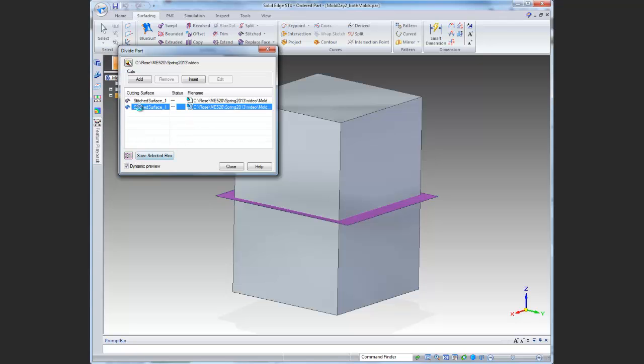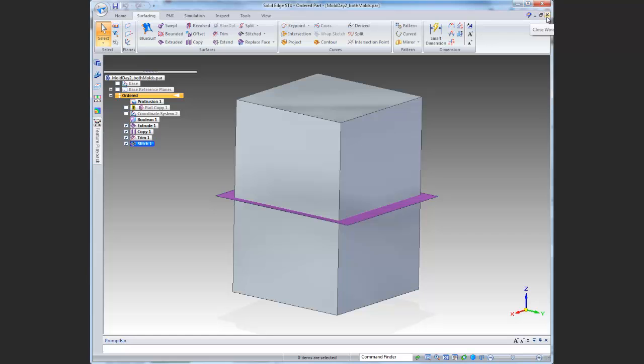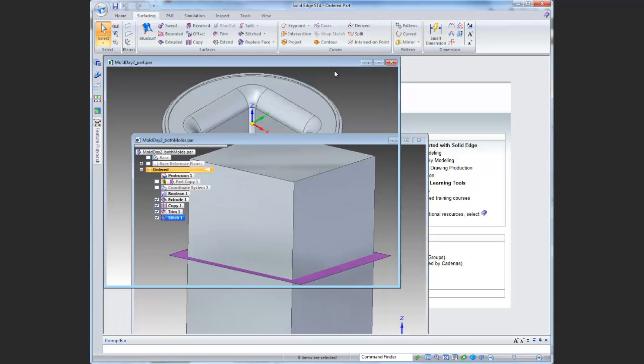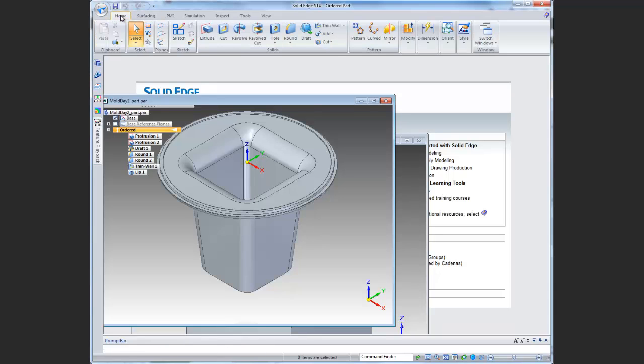And then the way this box works, I find this annoying. It only saves the ones that are selected. Fortunately, there's a select all, so they all got selected, and then save selected. So it's actually creating those parts, and you can see that they got made, and the status is that, hey, they got made. So at this point, you can actually just close down your open parts if you would like. Instead of closing it, I'm just going to minimize them. And you can go open the new parts that just got made.